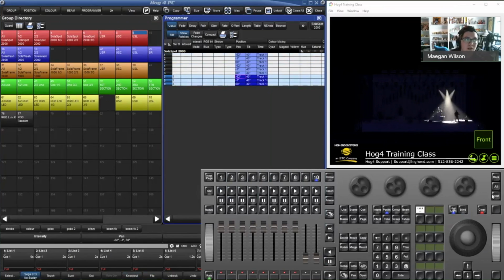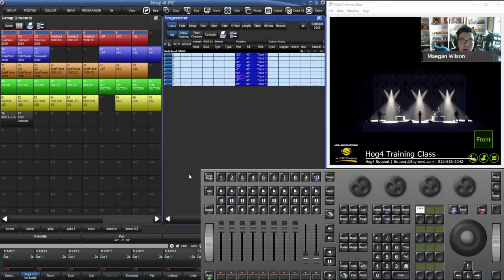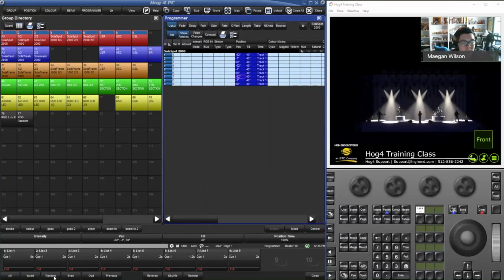And all of this, what order we actually decide to do this on, is all based on your fixture selection order. So if I were to shuffle my fixture selection here, now I have 1, 2, 3. I'm going to hit shuffle one more time to just make it a little bit more random. Cool. So we have it shuffled here.